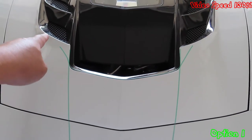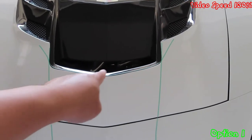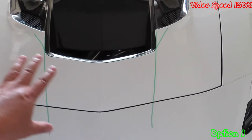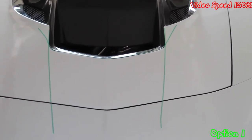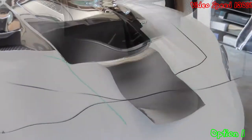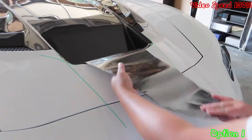Okay, so I got the 3M knifeless tape. First run, I'm gonna take out the top, and I'm gonna take out both sides. Cut this part. Now I'll cut that with a razor. Measured it this time, so it should be good and centered. We'll see if I can do this with black tape.